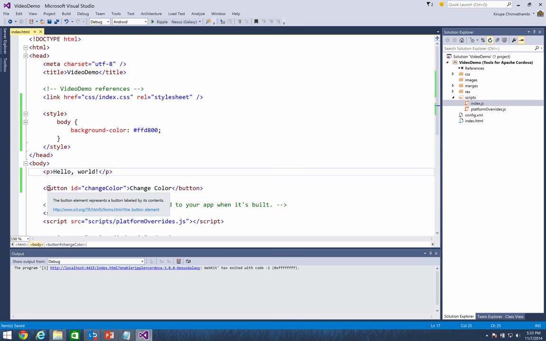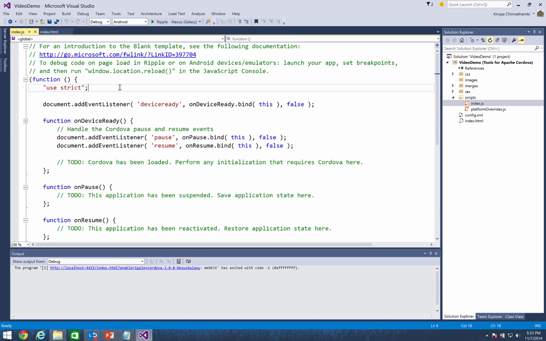And for that, I'm going to open index.js. Index.js contains some code already. Basically, what it contains is a deviceready event. With Apache Cordova apps, because they aren't really web applications running in the browser, but running on a device, events like load or DOMContentLoaded oftentimes aren't adequate for making sure your application is truly ready to accept custom code that you have written. So the platform provides you with a custom event called deviceready, which is more appropriate for ensuring your code runs only when your application is ready to receive additional commands. So onDeviceReady is the event handler that is called when the deviceready event is heard.